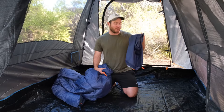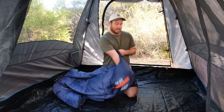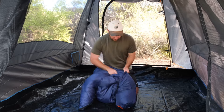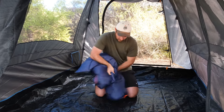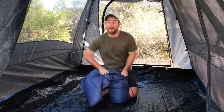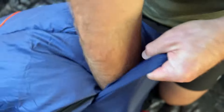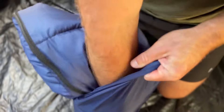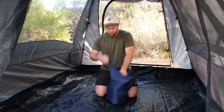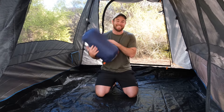Once you're done camping it's really easy to pack away. Grab your little storage bag and simply stuff it in. Push it right down to the bottom rotating the bag as you go. These bags give you that little bit of extra room which means it's not super hard. Once you get to the top, pull your drawstring closed and it's that easy.